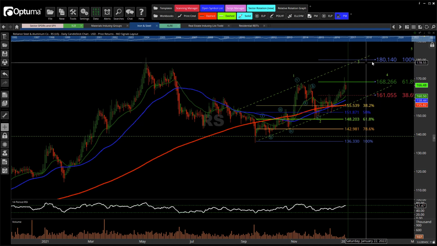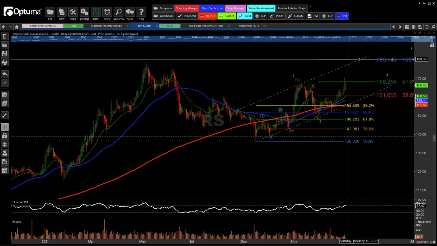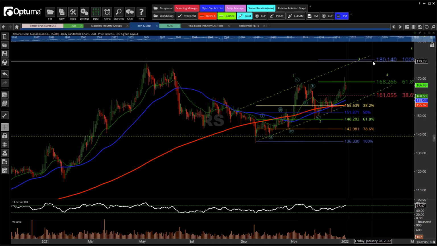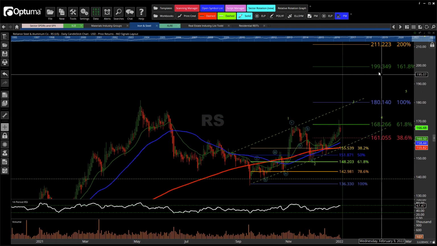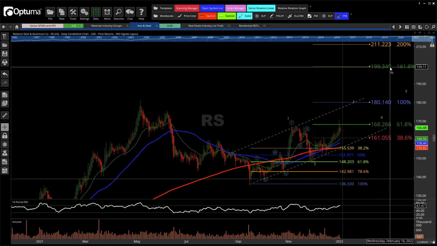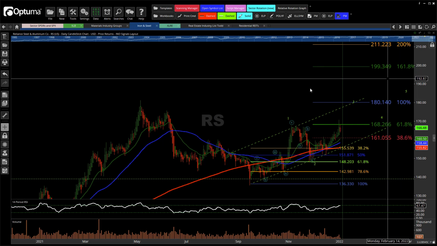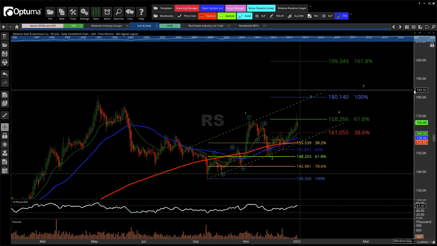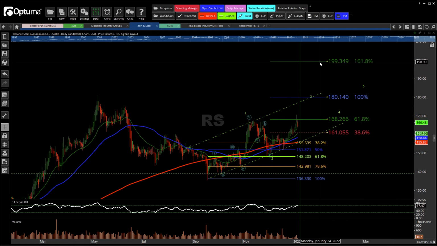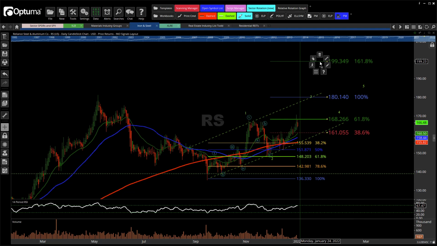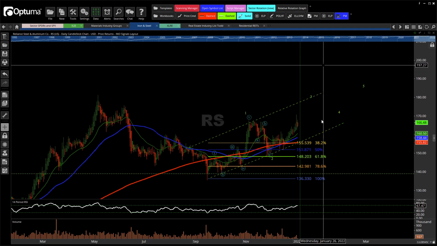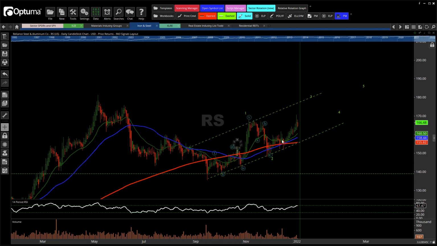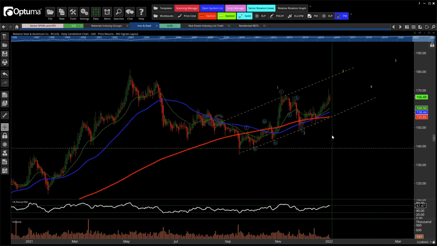And I'll tell you that the 100% fib expansion in the wave 3 versus the measured move in wave 1 is at 180. And more than likely, we even have a potential to move all the way up here to 200, which is the 161.8. Now, I know Bennett loves doing this in Motive Wave, and I just wanted to show that you can do a lot of the same style of technical analysis here in Optima. I won't discount Motive Wave for its beauty in performing all this Elliott wave magic, but that's what I see.